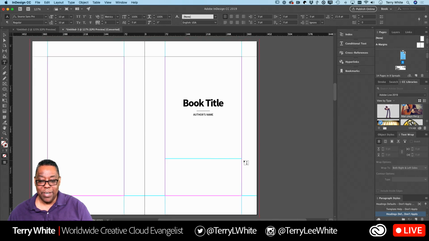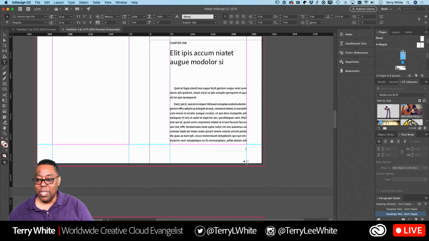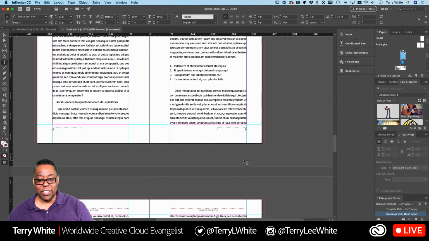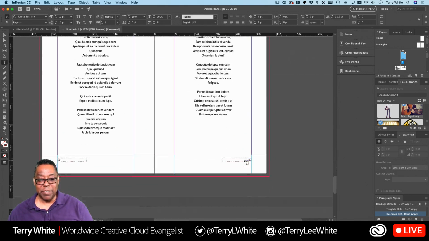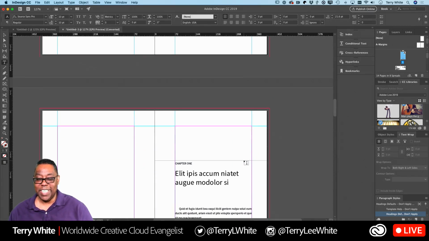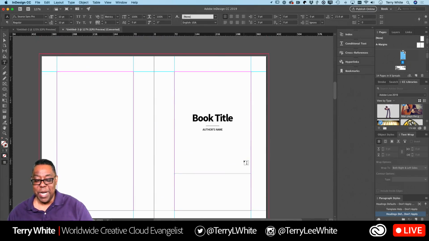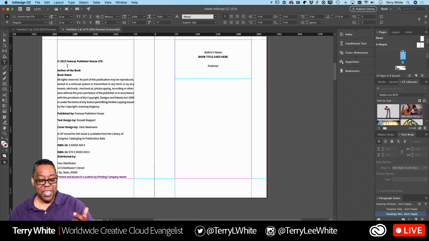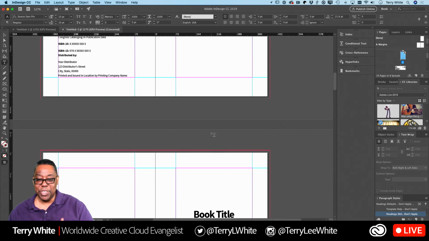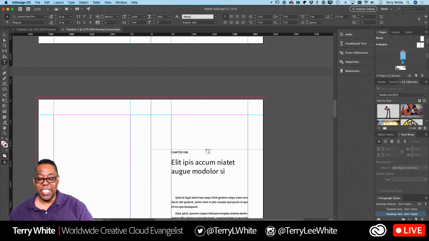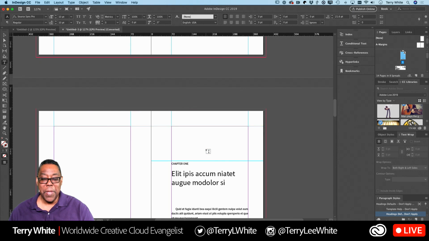A lot more laid out, a lot more stuff in there, all of your paragraph styles and character styles, all that stuff's already in here. So all you'd have to do is just replace it with your content. So that's what a template's all about. It's like they did all the work for the setup. You just go in and change it to your heart's content. So they gave you a copyright page and a book page, and you just put your book title and your author name there, and then just start putting in the content of your book. It's all here ready to go.